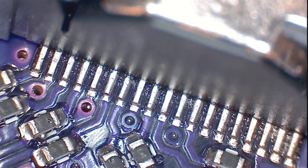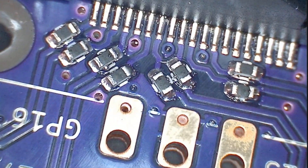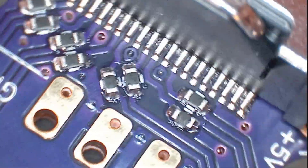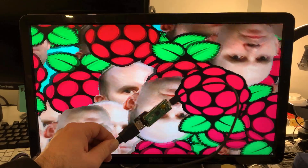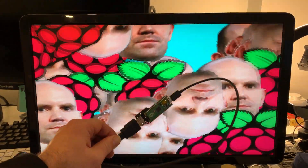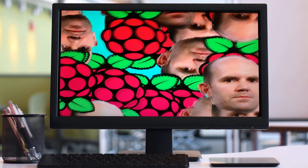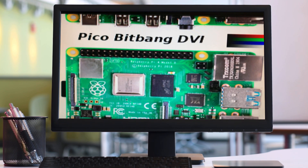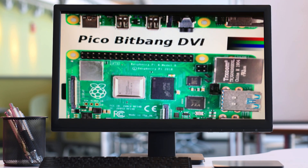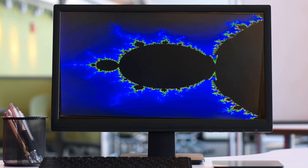I used my hot air rework station for the final stages, and you can see everything lines up really well. The fillets on these solder joints are just perfect — I haven't retouched this at all, this was just after heating it and using the hot air rework station. The DVI connector is perfectly aligned. This is it actually working — first time, and I'm just amazed at how well this worked. This is one of the demos from the DVI SOC project: Eben Upton's head, the hello world Pico bit-banging DVI at 640 by 480 resolution, and a Mandelbrot set.